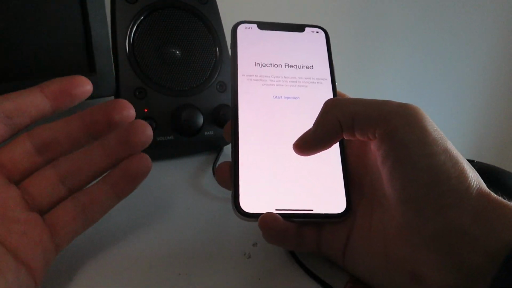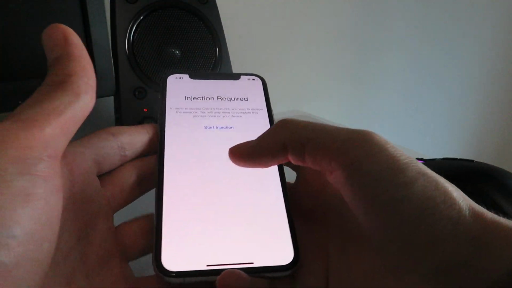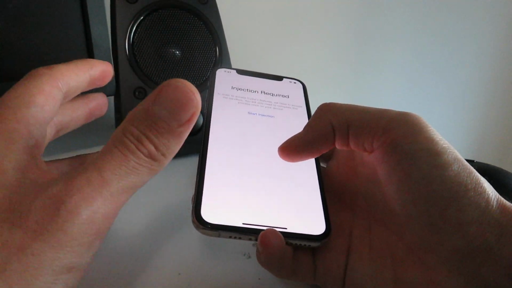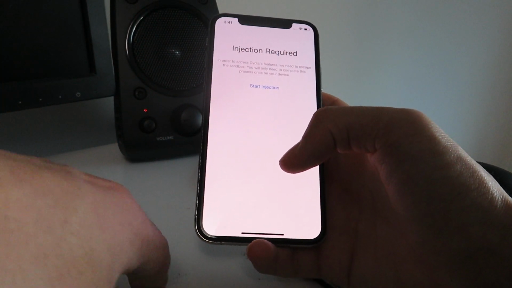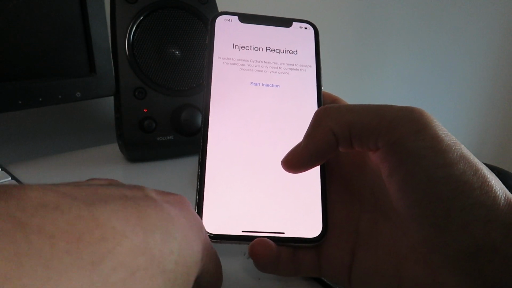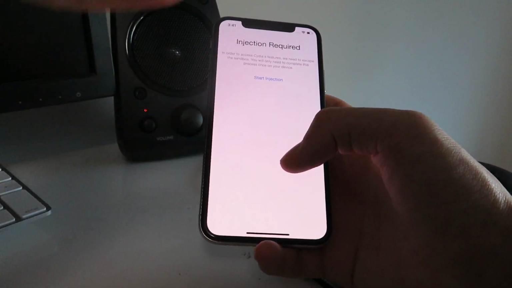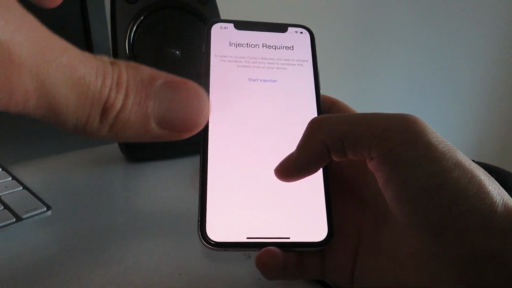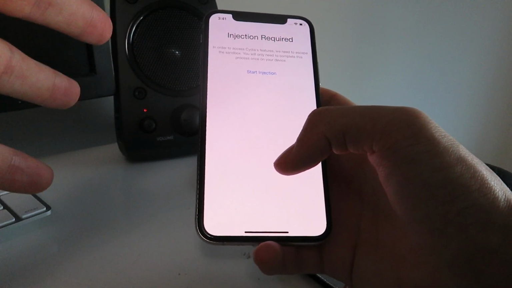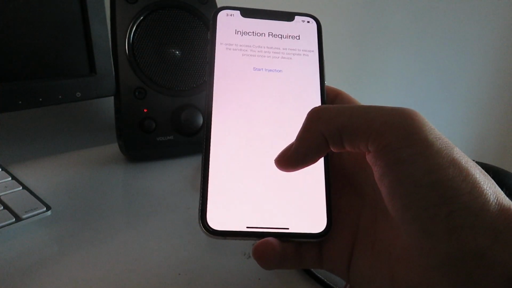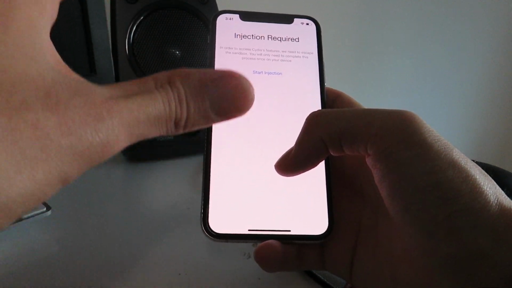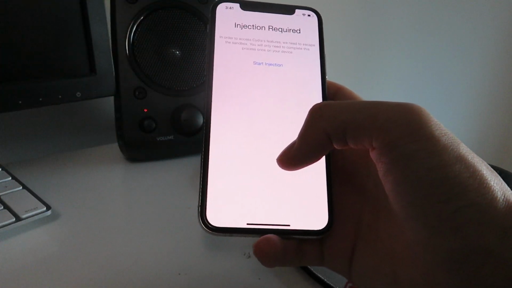Because basically what they did was, the developers, they hid the files for Cydia within these apps. And so when you install them and do their exact instructions, it initiates the file transfer. It's a very sneaky way. The developers are really on top of it this time. They've done a really good job at hiding the packets within. So like I said, guys, it's super easy. Just install the apps, do exactly what they say, and you'll be good to go.